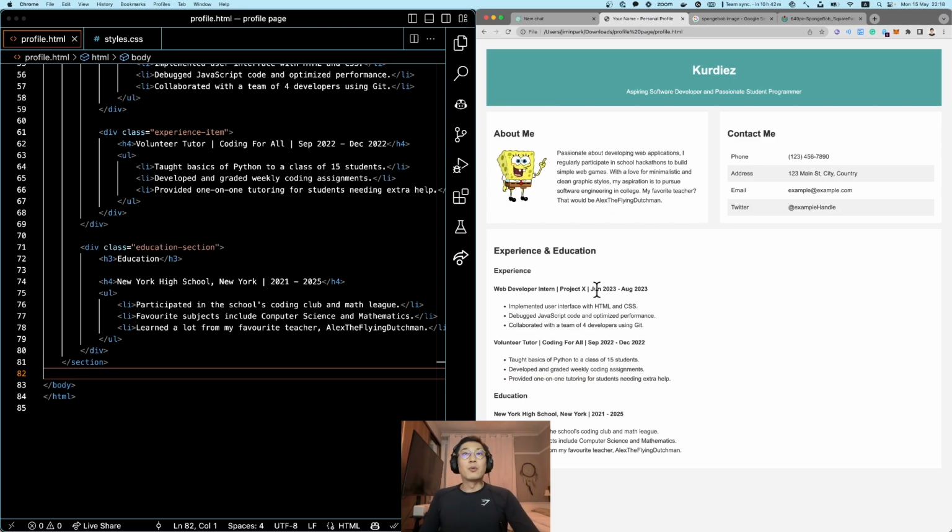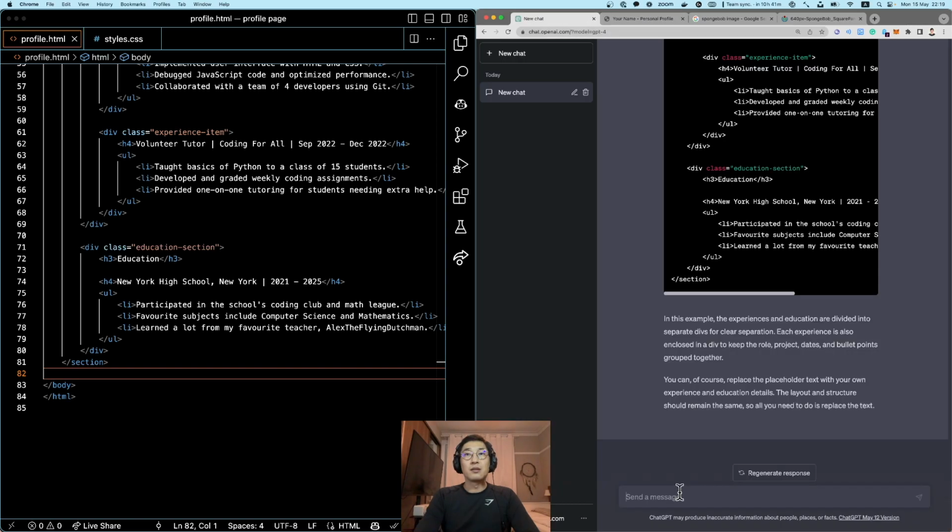But right away, we see that there's too much space on the right-hand side. I definitely don't like the huge empty space on the right side of experience and education section.